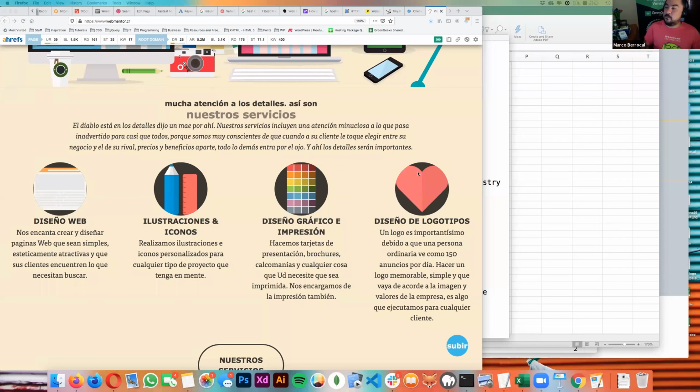But again, find your balance, because if you put 2,000 words and you put them like this, nobody's going to read that. People are going to say, oh, and they're just going to go. Make sure you work wisely with headers, images, videos, things like that, so the flow of the document is easy to follow, because people scan on the web a lot.